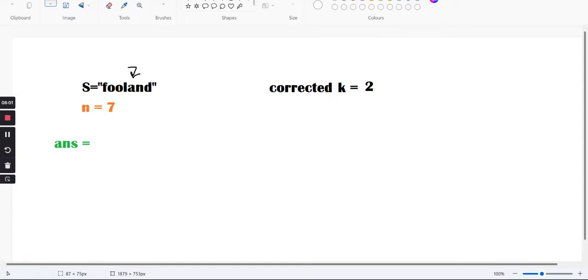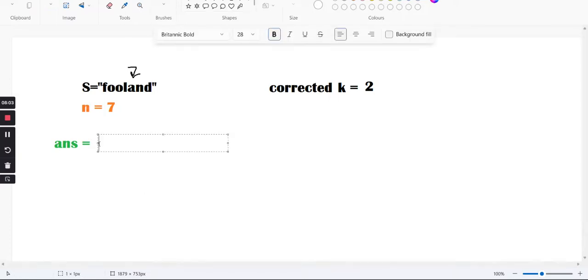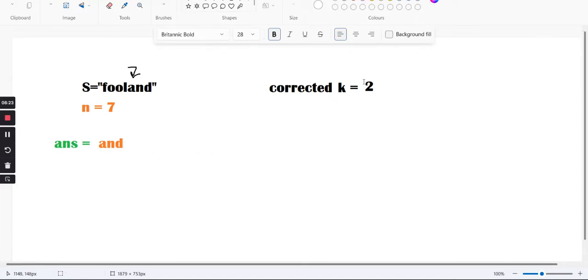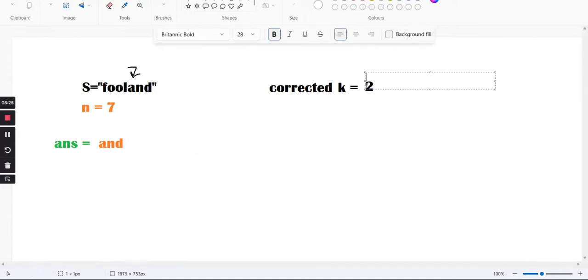So now we will put an A here, and the next character is N, which is lexicographically greater than A, and the next character is D. Now D is lexicographically smaller than N, but we cannot remove this because the previous time when we removed, we also removed two characters, and hence this K is now 0.